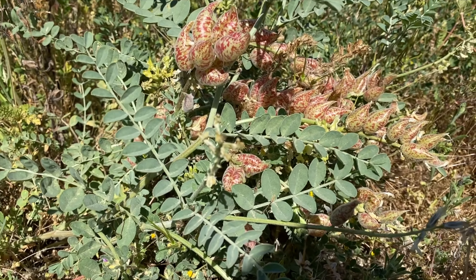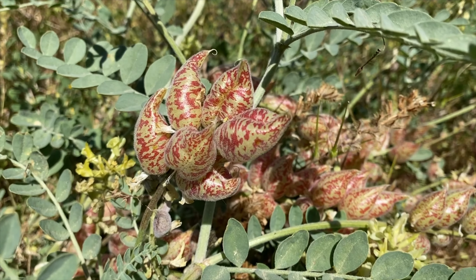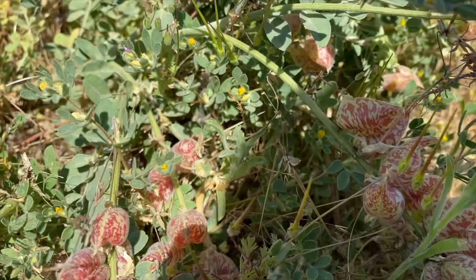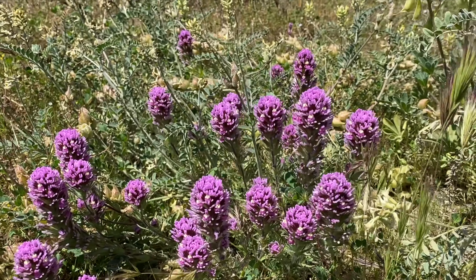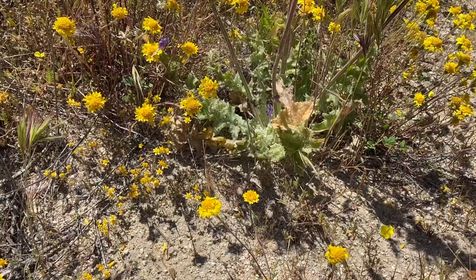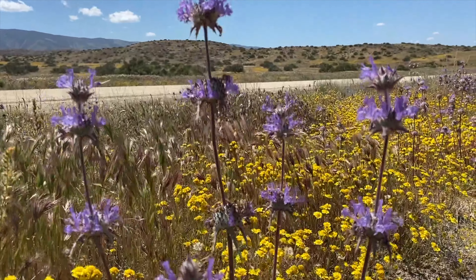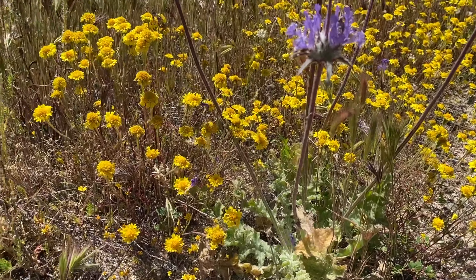Hey, check out these flowers, man. What are these things? I don't know if they haven't bloomed yet or what. I'm going to zoom in. Is that crazy? I thought they were like strawberries at first because they look like berries, but they're not. I don't think they've opened up quite yet. These are really cool — saw these on the side of the road. These haven't bloomed yet, doesn't look like they have. You see these weeds everywhere and you never think that it could be this really cool wildflower, but it is out here. A lot of places to take pictures with your family and friends. Just pull around the side of the road and start taking pictures.